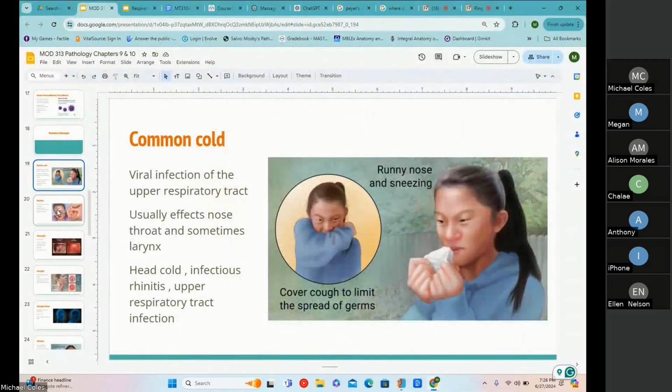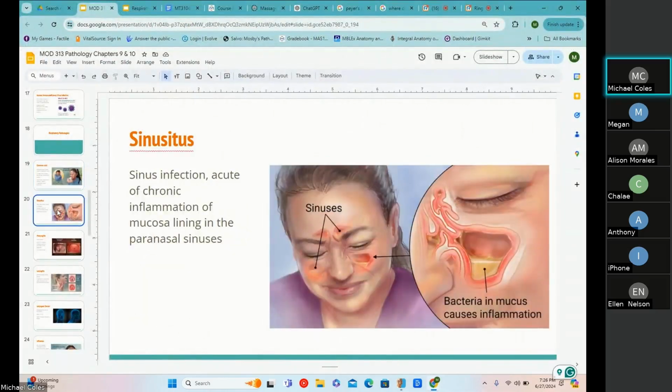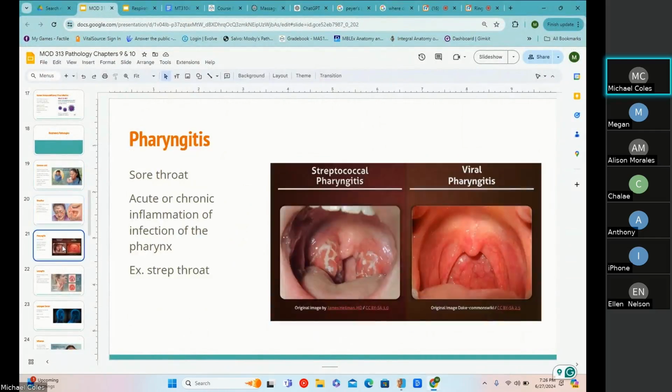So you got the common cold, you got, like I said, sinusitis, sinus plus itis, inflammation, pharyngitis, inflammation of the pharynx. This is usually from streptococcus bacteria. You get strep throat.